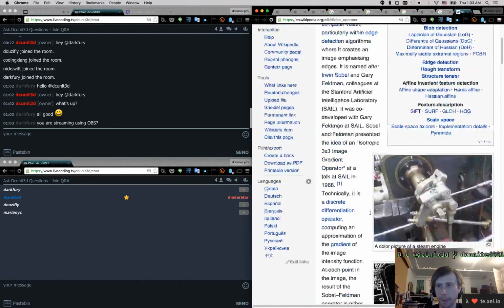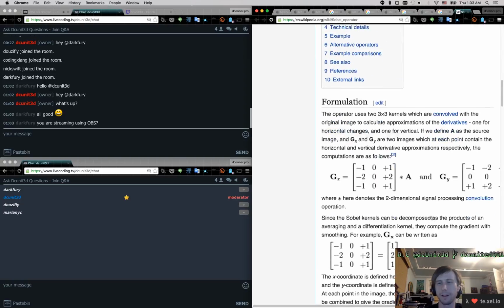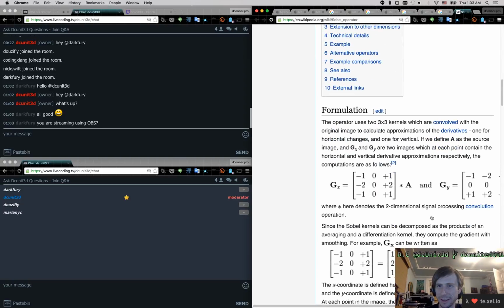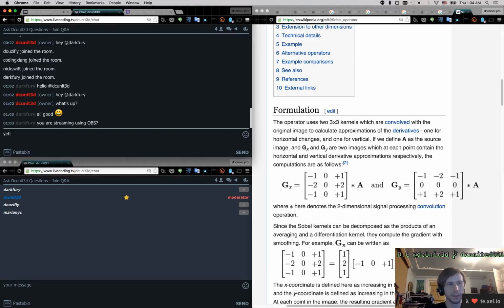Holy shit, man. That actually looks like really good edge detection. I'm so excited. It uses two kernels? Oh. Yeah. Yep.